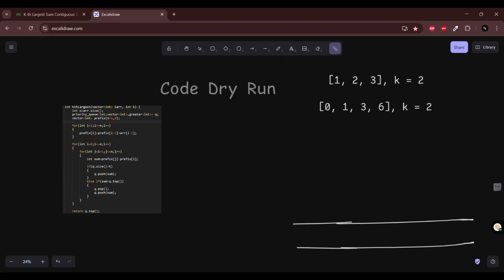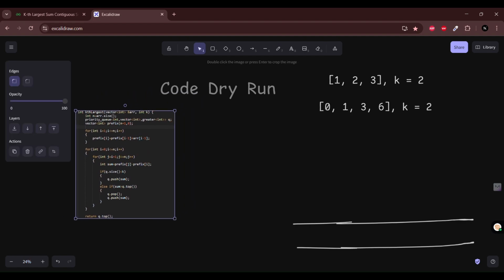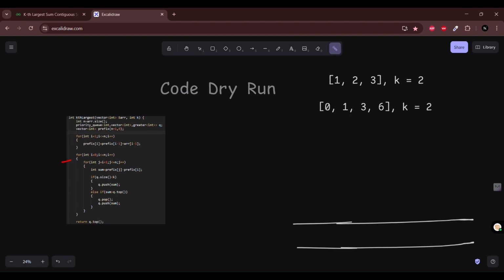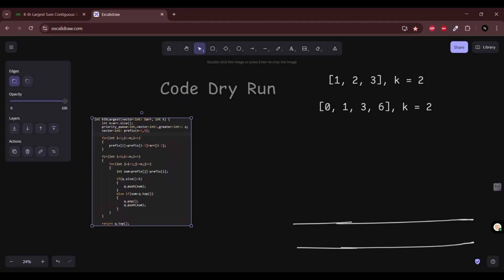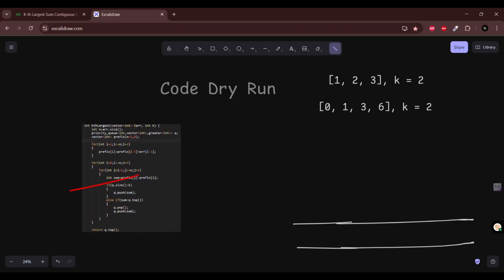Then the first element is i is 0, and now j is 1. Now what we are doing: prefix of 1 minus prefix of 0, means 1 minus 0, is 1.